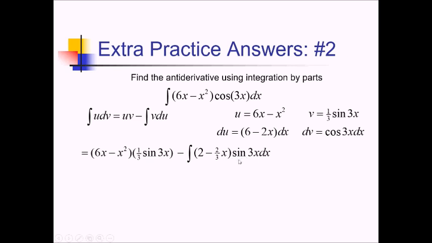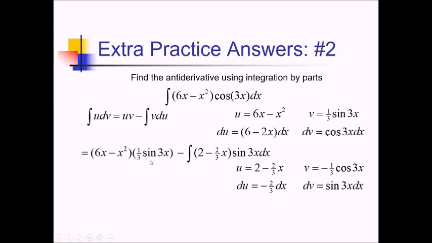We need to do something with this, and there's no other techniques out there that are going to help us, so we're going to have to do another round of integration by parts. So here we go. Let's let our u value this time be 2 minus 2/3 x, because we have a choice between an algebraic and a trig function. dv this time is going to be sine of 3x dx. du, now we're going to have negative 2/3 dx. And for v, dividing by that inner tail of 3, we're going to have negative 1/3 cosine of 3x.